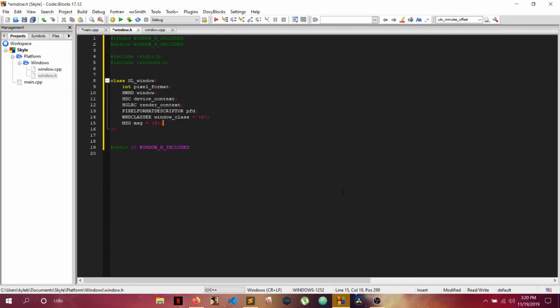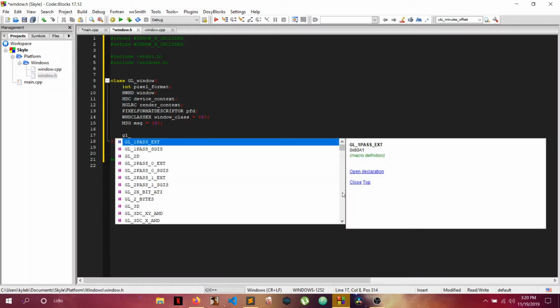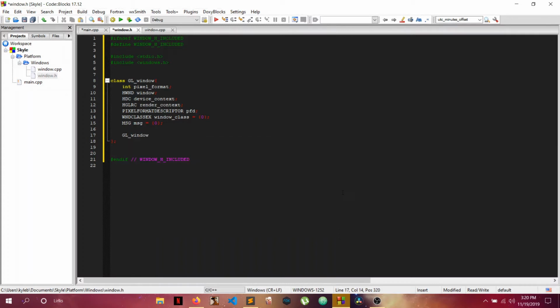Okay, so then there are two functions that we want for sure right now. Well, actually more than two. First, we want to have the constructor, GLWindow, and in the constructor we'll just pass. In fact, two other things we need to store are the OpenGL version.